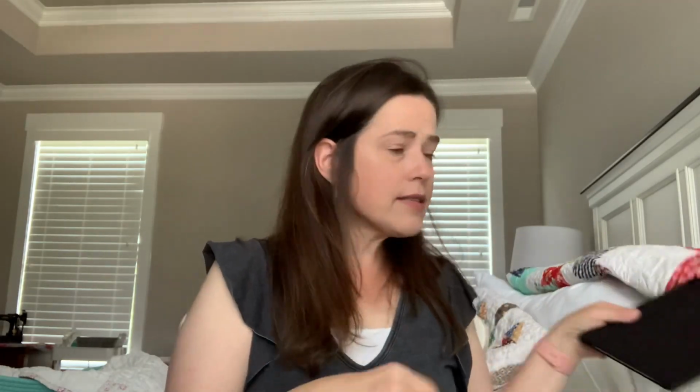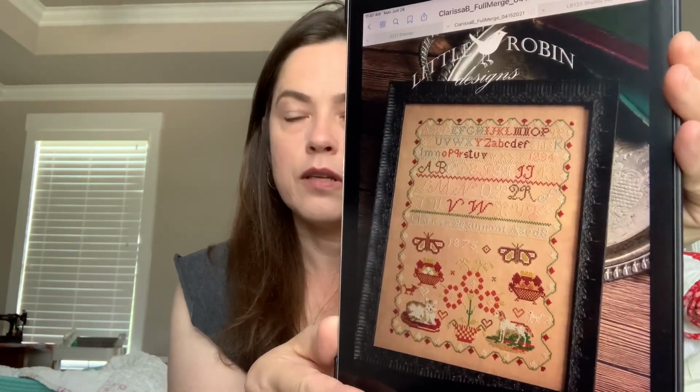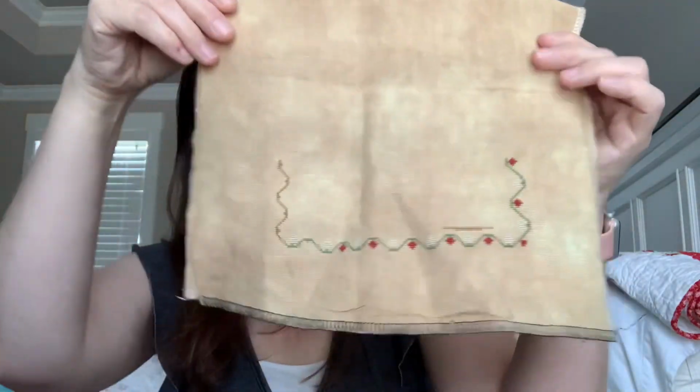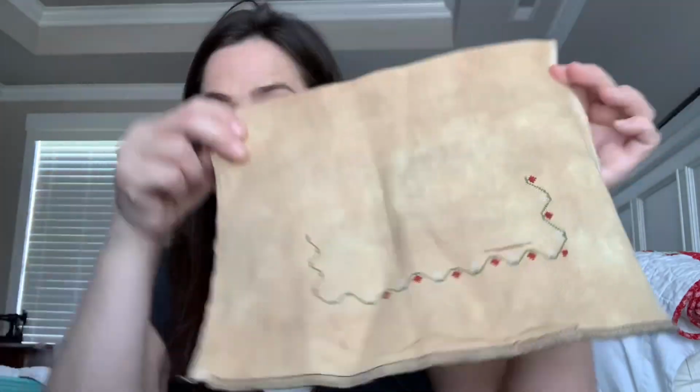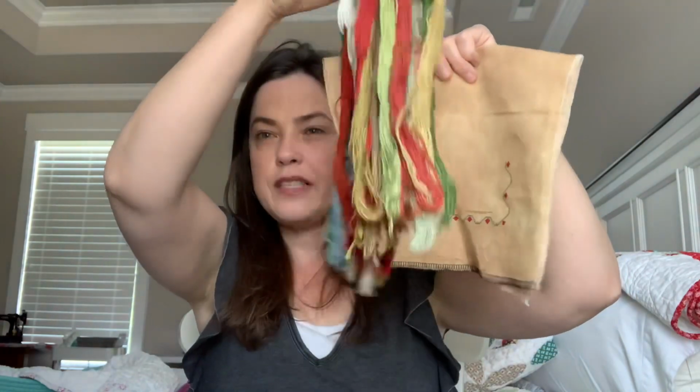So the only stitching I worked on, and this is in my Bonnie and Camille from their Sunday Stroll line, was Clarissa Beaumont. So there's Clarissa there. I don't have a lot of progress to show. I just worked on the border a little more, and a little bit of this brown here that will go under the dog. And again, this is vintage 40 count Vintage Sand Dune by Lakeside Linens. And I'm using all the called for DMC.